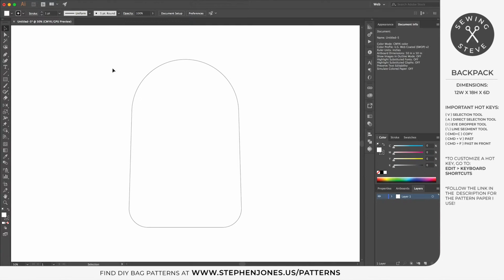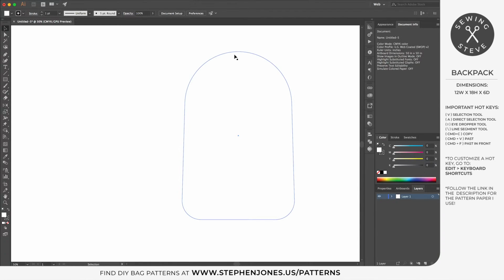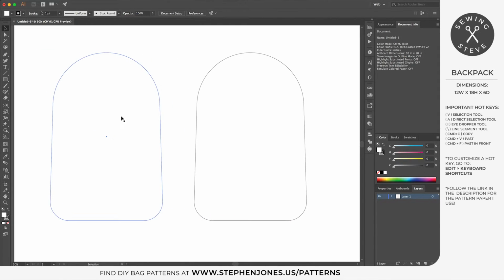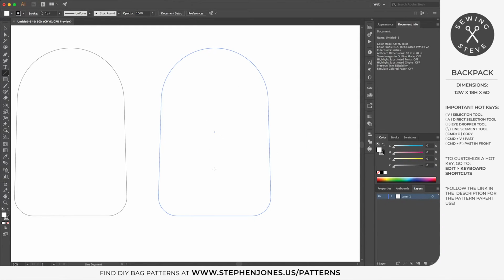So what I'll do is I will figure out exactly what my bag is going to look like in Illustrator. I'm just going to draw it out. So there's maybe the front, and then here is the back. The back is just going to be plain mesh. I'm going to use a standard mesh. In the front, I want there to be a pocket.